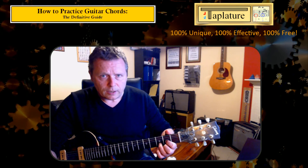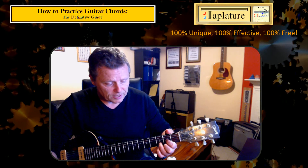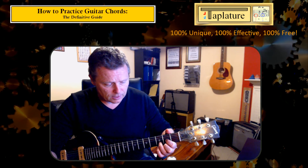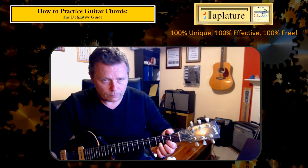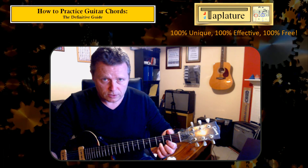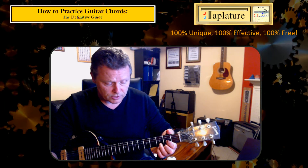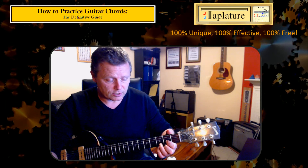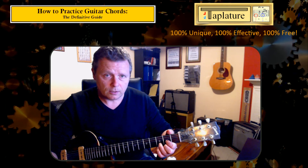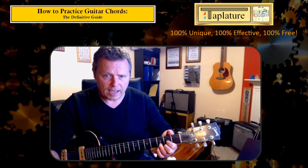Next stage: we lift. I suggest beginning by lifting as little as one millimetre — just try to hold that shape. It may go really really slow to be able to do that. But if you take it slow enough, soon you'll be off the strings and holding that shape hopefully as perfectly as it was held when it was touching the strings. And then stage four: we return to the strings to that light touching position. So four movements: strum, relax, lift, touch.